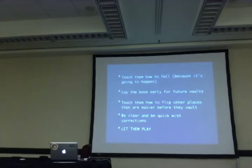So give the kid one correction. That's about what most kids can handle. Many corrections is overload. They're not going to remember it. And at the end, let them play. Kids will teach you some things.